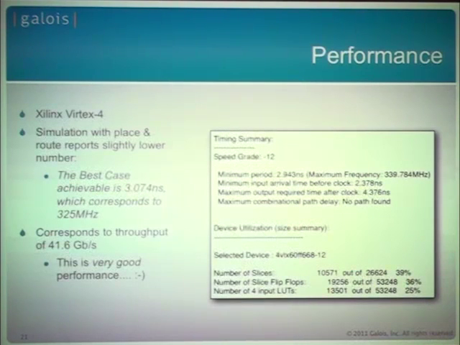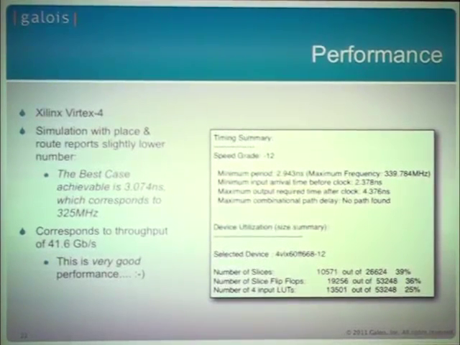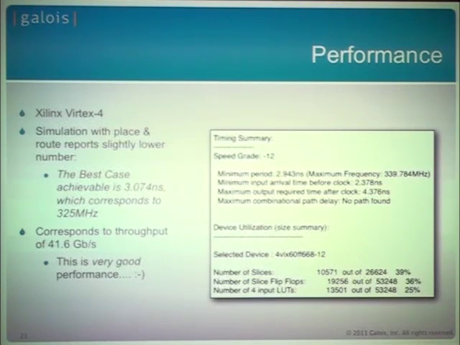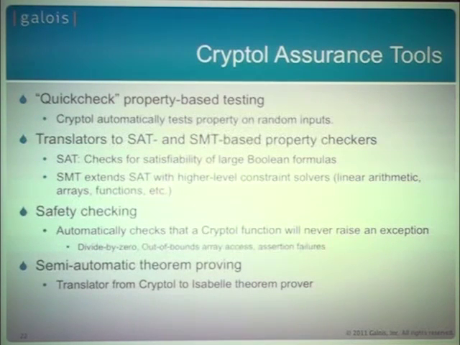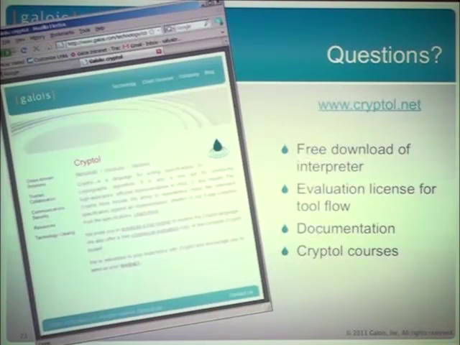Now, that is state of the art. That's as fast as people get on these kinds of platforms. So this is really good performance, I was pleased about this. And the comparison with encrypt was I got the same speed as encrypt, but larger space. The reason that there's larger space is that there's more computation that needs to be done. So I think I'll wrap up. I'm out of time. I mentioned that we've got some other ways of getting higher assurance than just QuickCheck. But for me, QuickCheck was by far enough. So that's it. I'll take questions.